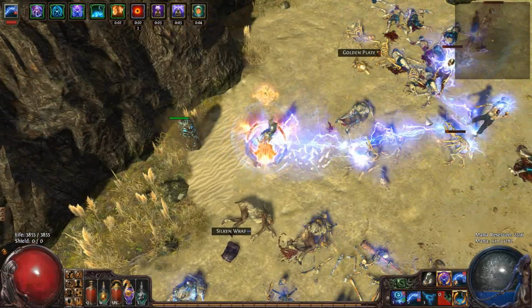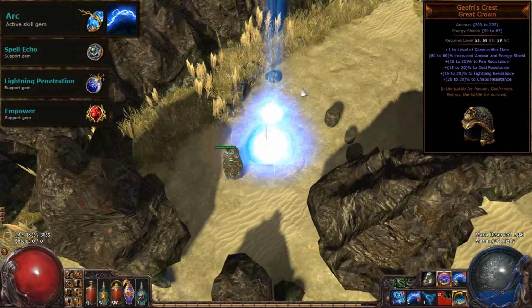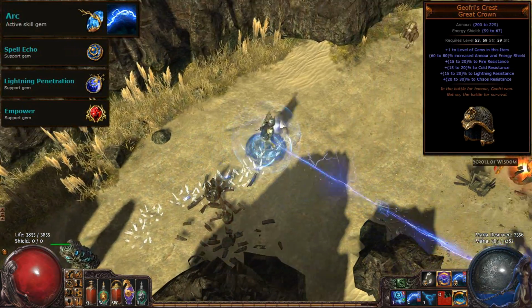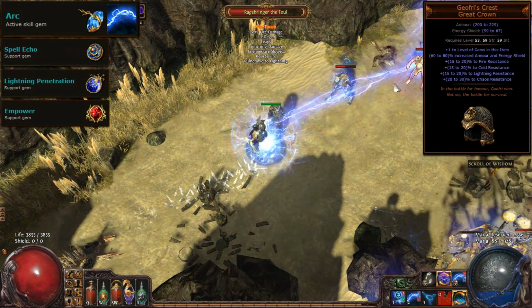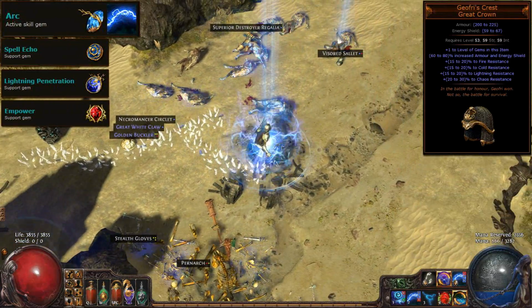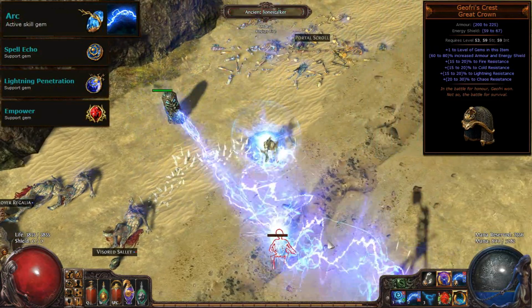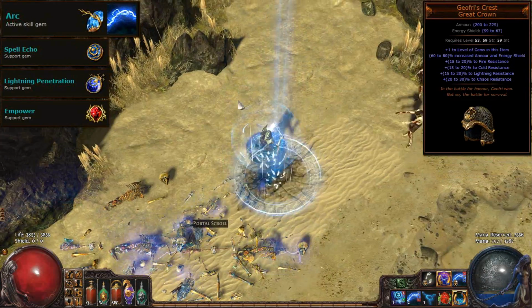This build uses Arc in 2 different ways. The first is a self-cast instance of the skill, and is your primary means of dealing damage. We support Arc with Spell Echo for a large increase in cast speed, Lightning Penetration for a huge effective damage increase, and Empower to boost the base damage of the spell. Before you obtain Empower, you can alternatively use added lightning damage, and this works quite well.